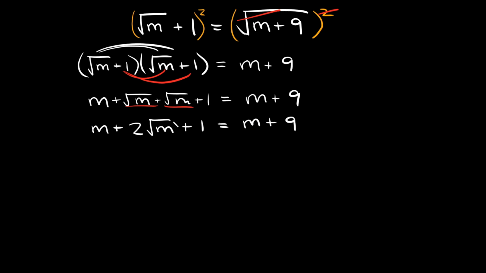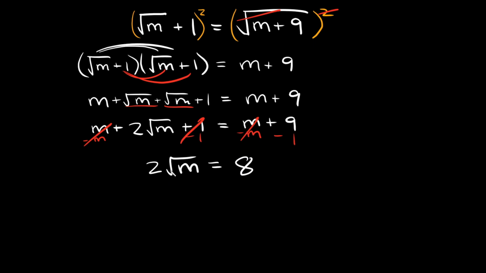As you can see, we still have this radical right here, so we want to try and isolate it. So let's get rid of this m and let's get rid of this plus 1. We're going to subtract m from this side, so that means we have to subtract m from this side. And here we're going to subtract 1, so here we're also going to subtract 1, right? Then these m's cancel out, and these 1's cancel out. So on this side, we're just left with 2 root m, and that's equal to m minus m. Well, those killed each other also, so that was nice. So on this side, all we're left with is 9 minus 1, which is equal to 8, right?